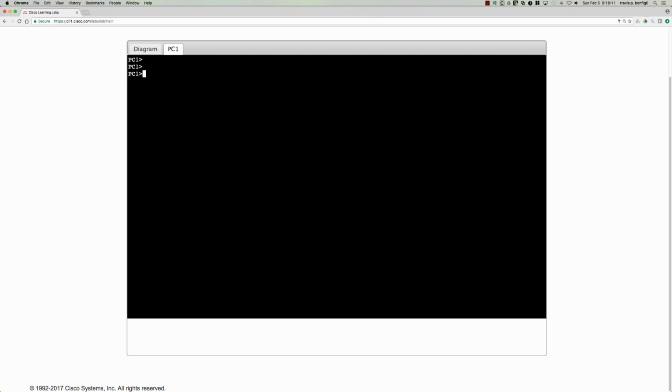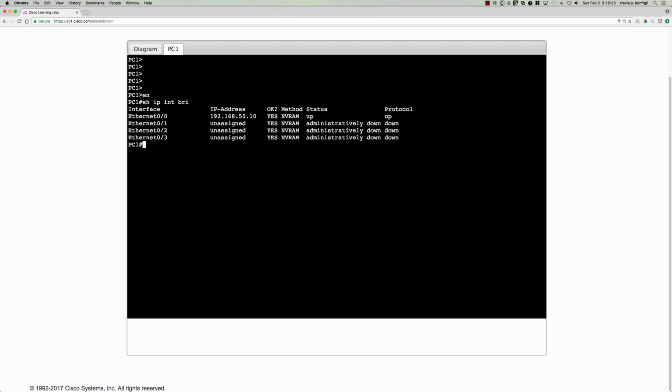We're going to be on PC1, and again, this isn't really a PC, this is an IOS on Linux device. If I were to say show ip interface brief, you can see that we've got interfaces here, one of which, Ethernet 0/0, is configured and in the up status. So let's start out by telnetting over to the router that they're asking us to jump onto, 10.10.21. I believe the password is Cisco, and it is, so there we go. And the enable password is also Cisco.